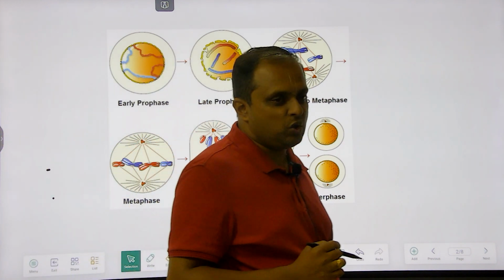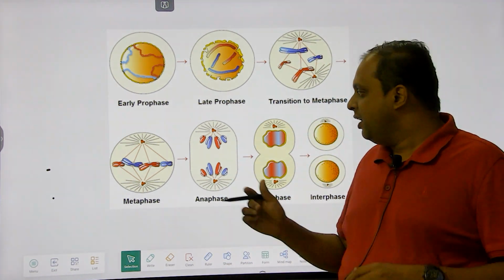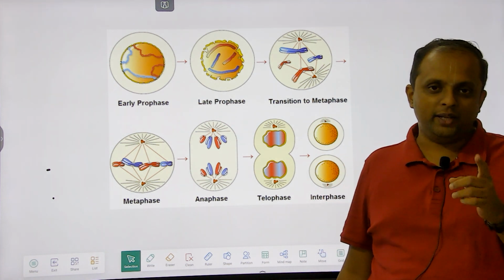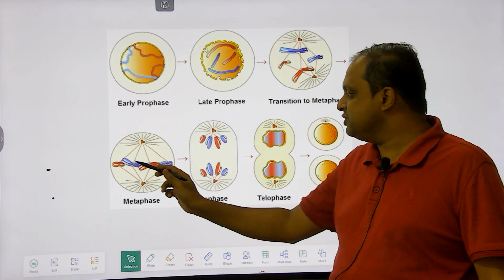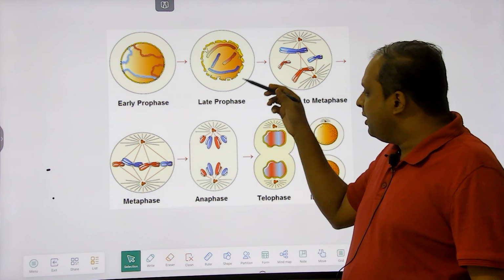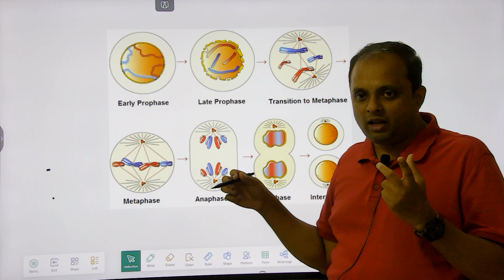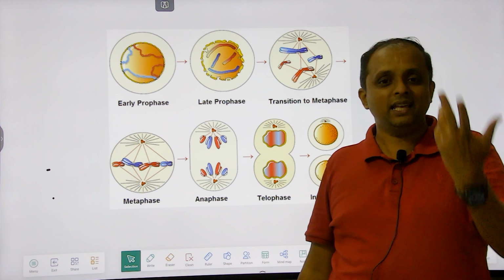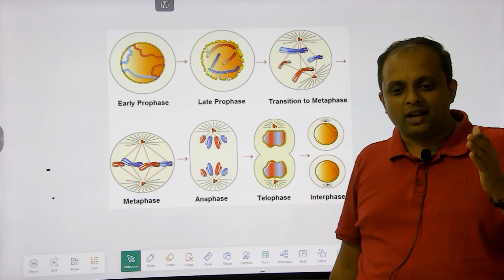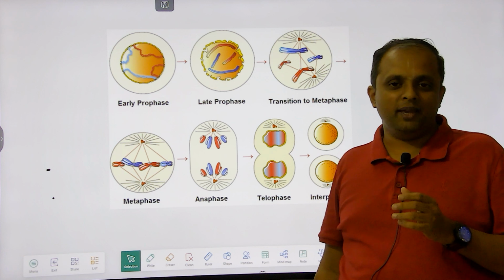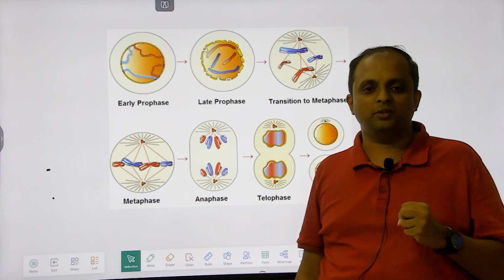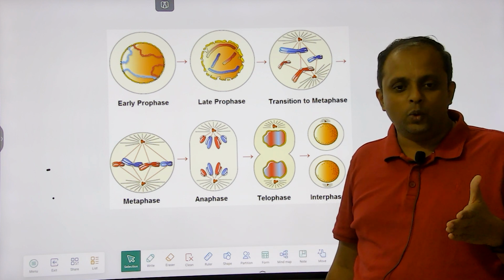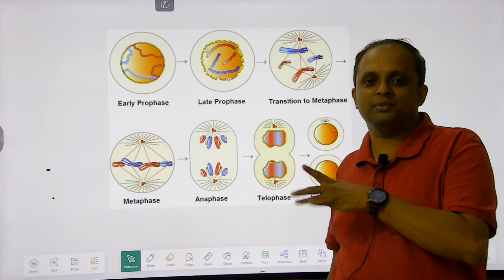This metaphase plate has its own significance, in that it is easy to calculate the number of chromosomes. You always calculate the number of chromosomes by counting the number of centromeres. So how many centromeres? 1, 2, 3, 4. In the case of 4, it is quite easy to count the chromosomes in any phase. But when you consider chromosomes in higher numbers, and the chromosomes are lined up one after the other, it is easy for us to locate and count them. If you see a crowd gathered, once they are in a queue, it is easy to count the number of people. The same concept is applied here.